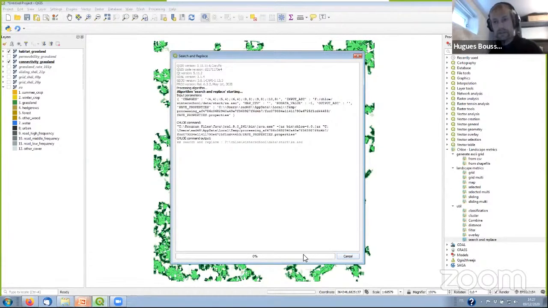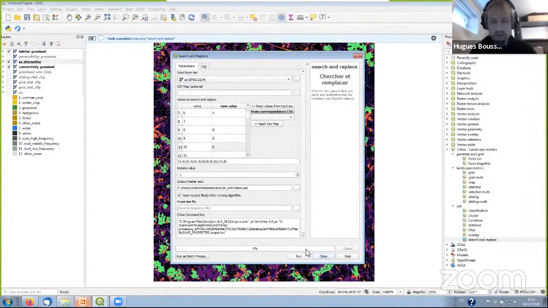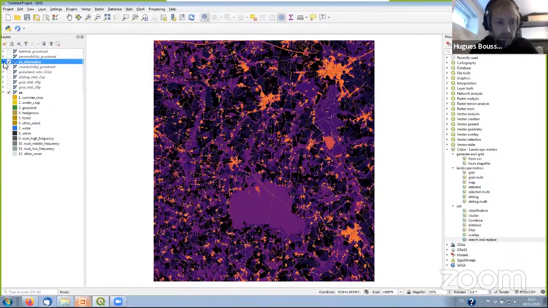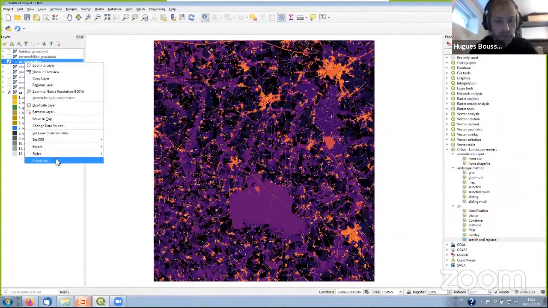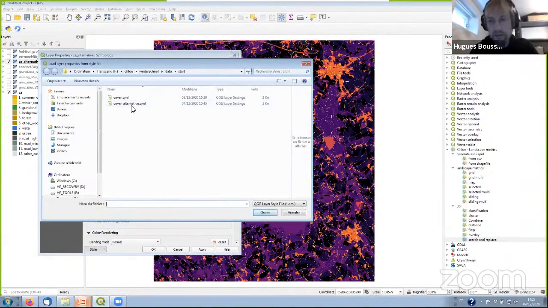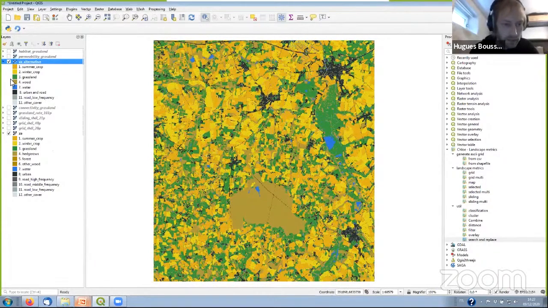So now the analysis is creating a new cover map in order to be able to calculate a new thing on it. Okay, so we have this one, and just to be comparable with the old one, you just have to click right, properties, and style, and go and load the style I put in the start folder, cover alternative. Okay, apply that, and now here you can see the new nomenclature. So this is not a new cover map, but it's a cover map we are going to use now.